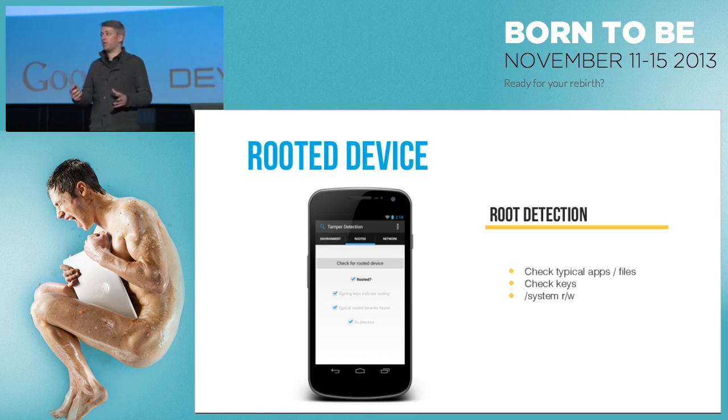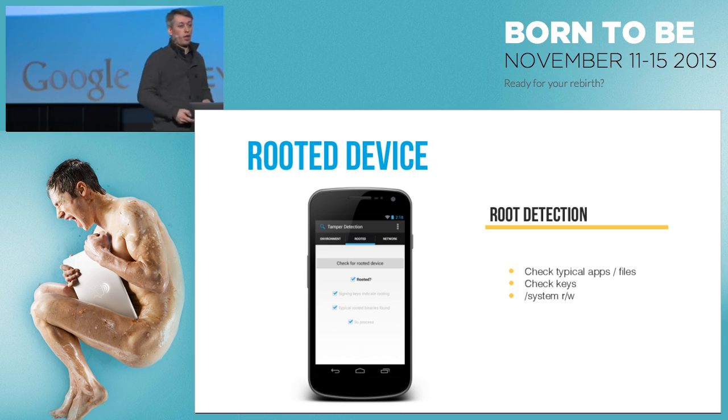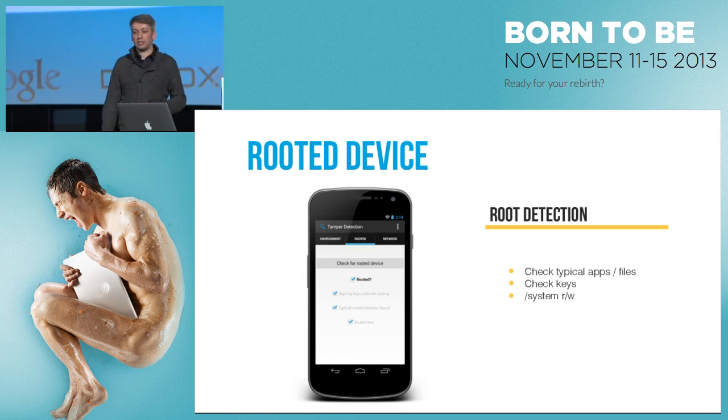Now, there are several open source libraries available that are also always updated with the latest status in root detection. There are also a few commercial ones available, but at the same time, I think we should stress that there is no 100% secure way of always determining whether you're running on a rooted device. If the user has a rooted device, he might just as well go a little bit further and try to conceal that the device is rooted. But it can be handy if you try to detect it.